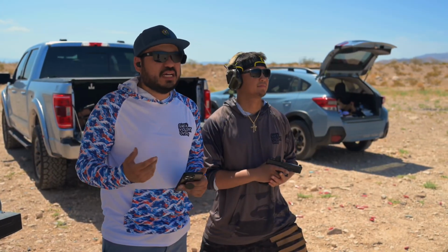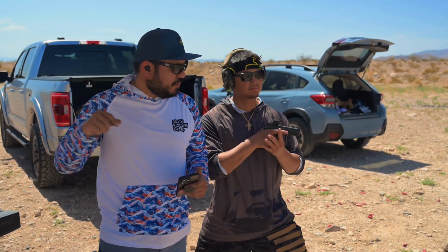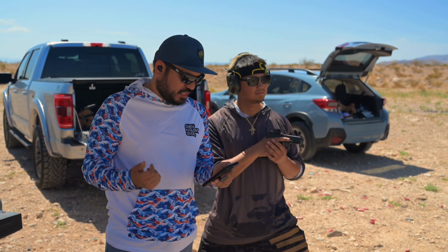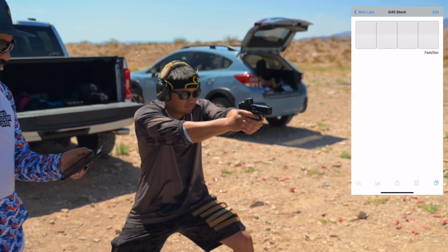Last thing we want to do for you guys on the range here was to chronograph a stock Glock 45 barrel and then pair it up against the JTT barrel from AIM Surplus and see if there is any deviation between the velocity, feet per second. But stock first, go for it. Shooting 115, SuperVel, go for it, Marco.